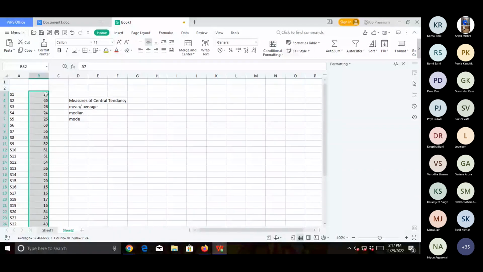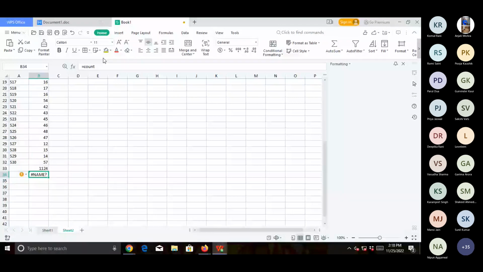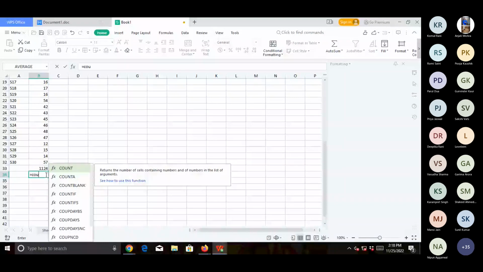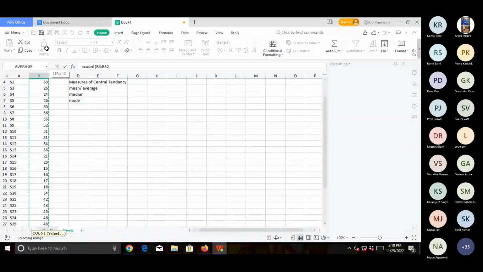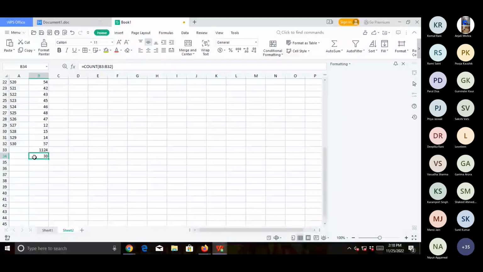Equal to count of all these 30 values, it will give me 30. So this is the count and this is the total.